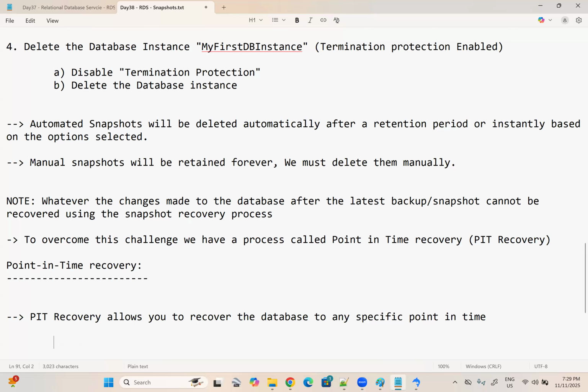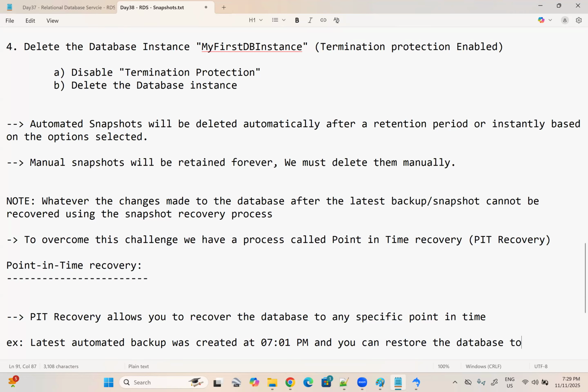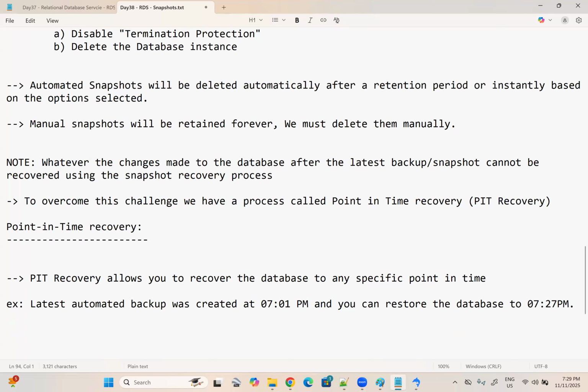Example: the latest automated backup was created at 7:01 p.m. and you can restore the database to 7:27 p.m. Why or how?